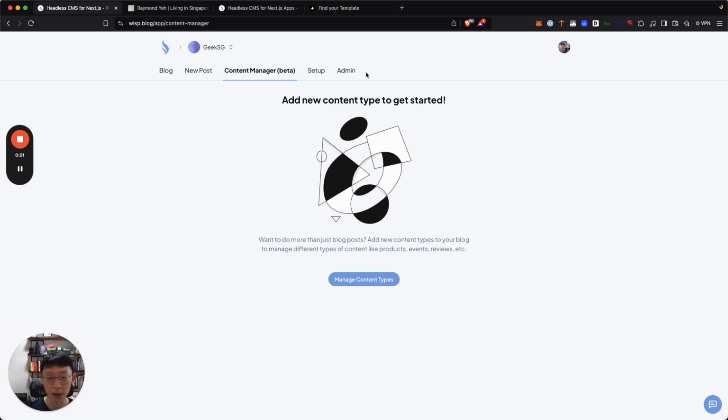It has been one of the most requested features on Wisp: can I add things like events, products, or, if I'm hosting a personal project, my list of projects that I've worked on, and can I build a directory with Wisp? So this is actually the answer to all of them.